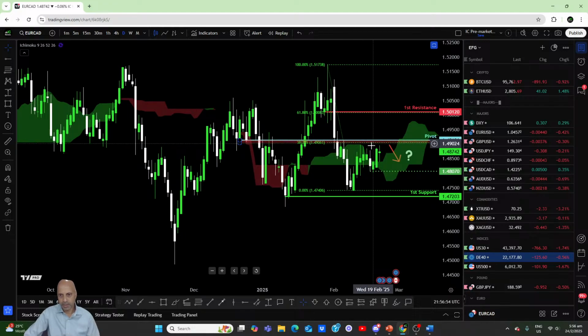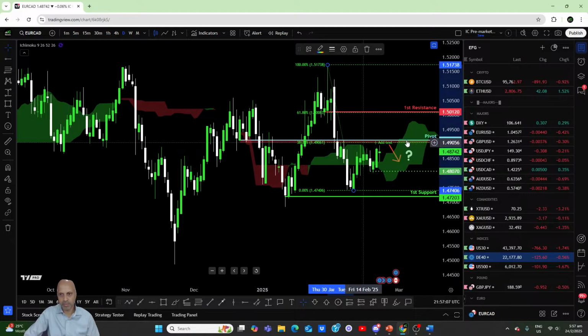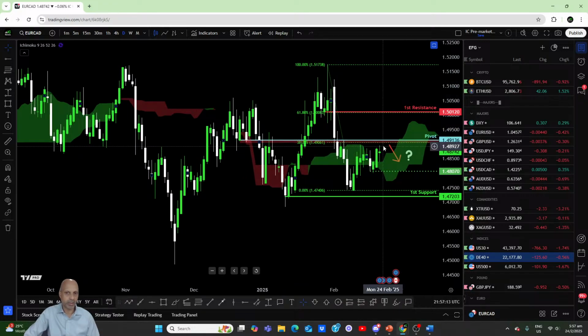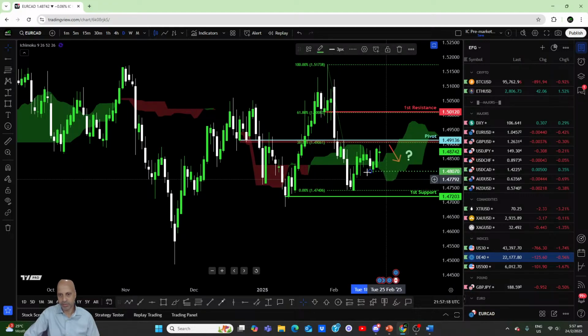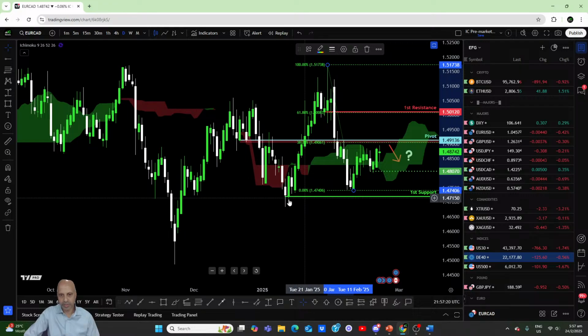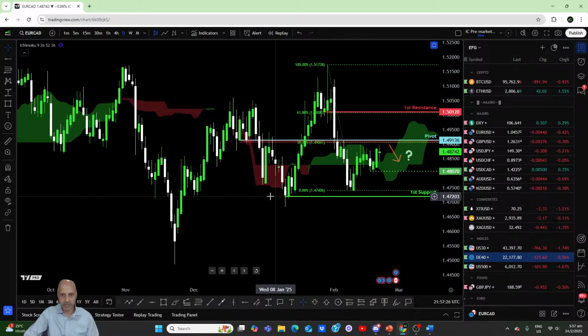So after reversing strongly, right, after stabilizing around 1.4750 in the second week of February, Euro CAD has made a retracement to the upside, but has remained restricted underneath the pivot and the 38.2% retracement. So it looks like it could stall around this level once more and make a pullback towards an intermediate support at 1.4807, right? This is an intermediate support level here, and of course the multi-swing low support at 1.4720 is going to be a major area where this currency pair is likely to hold once again in the future.